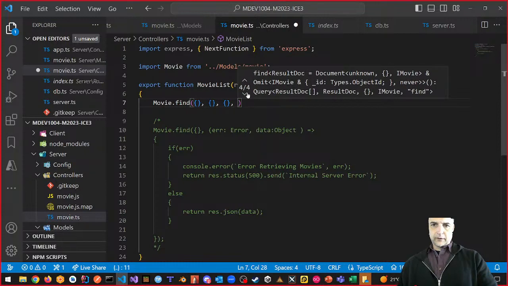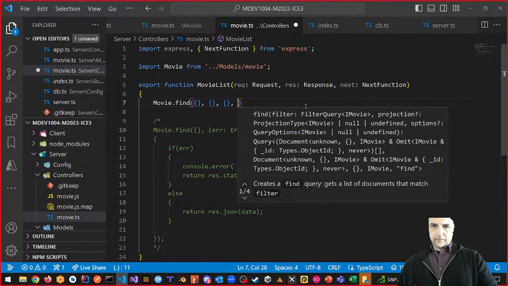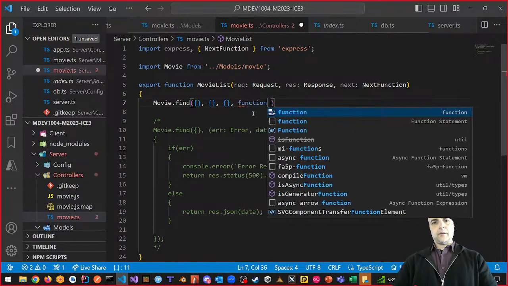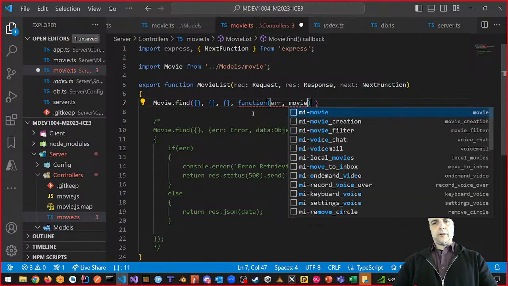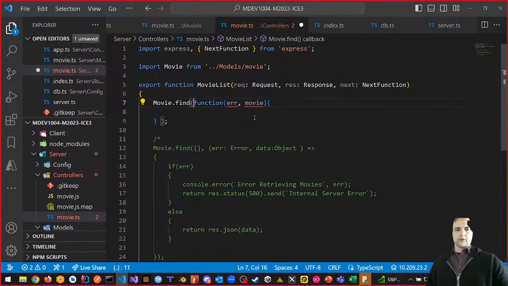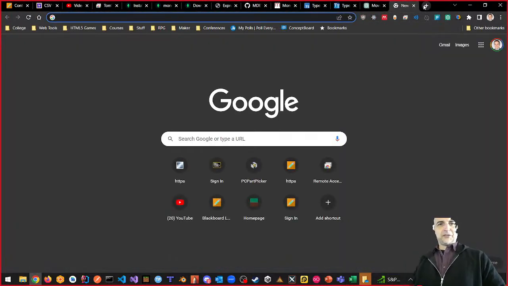So I want to make sure I get this right. And omit types. Yep. So if I did that, and if I return a function there, the error and the movie, that does not compute because it says there is no function we can put there. So let's back it up one. That makes sense, but it doesn't like that, doesn't like that, and doesn't like that. So that is something that's changed. Okay, let's look up an example. So changes, woohoo! Love changes, amazing changes.